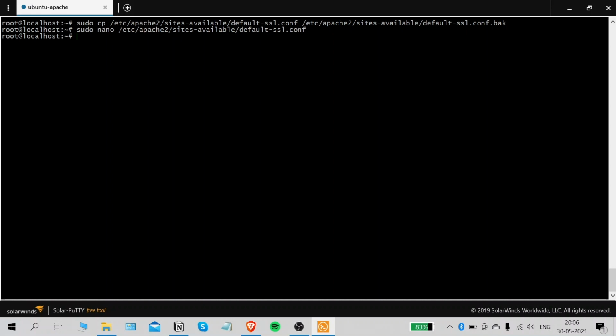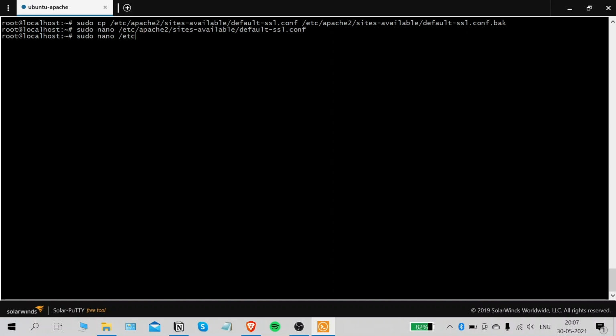So by adding the missing lines of code, you can make sure that this SSL configuration is followed by Apache. So now what we're going to do, this is kind of optional, but I recommend that you add an HTTPS redirect. If users land on the HTTP version of your site, they will be automatically redirected to the HTTPS version. This step is optional, but most recommended for modern websites.